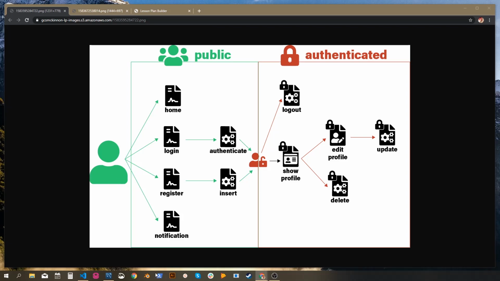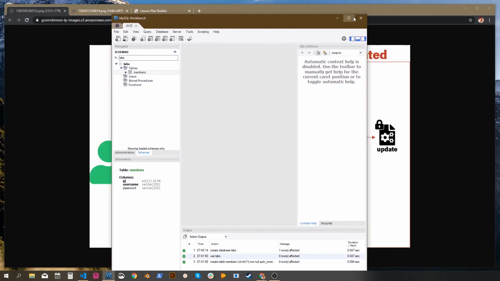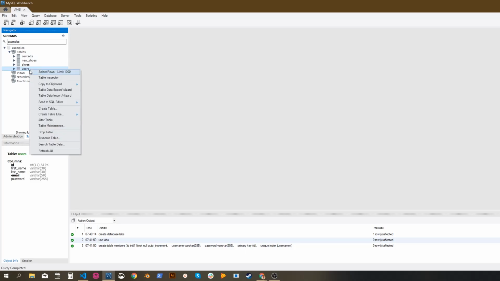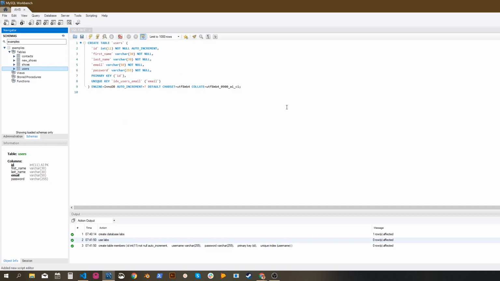So we're going to take a look at the SQL database for this. I'm going to pull it open over here. So here's our workbench, right? We've been using this examples database, and we'll continue to use the examples database for now. So I've added a new table in here called users, and let's send it to the SQL. There we go. So this is what the table looks like for the database examples.